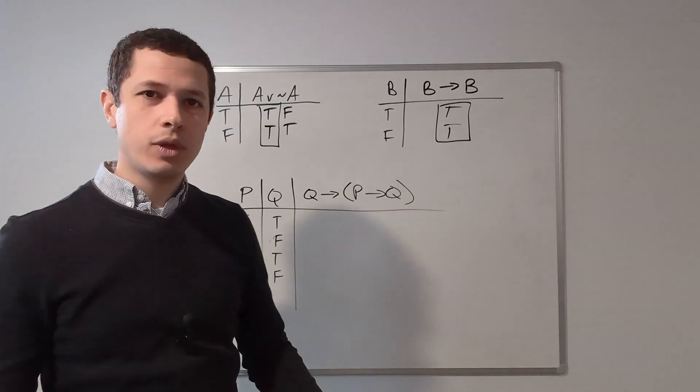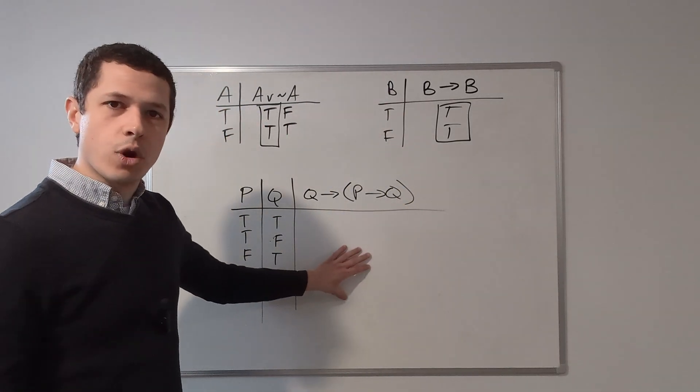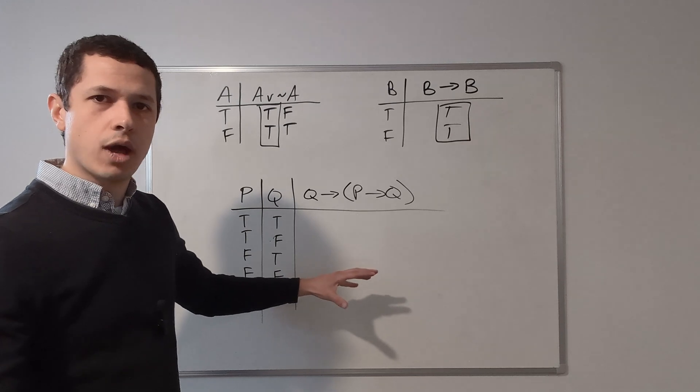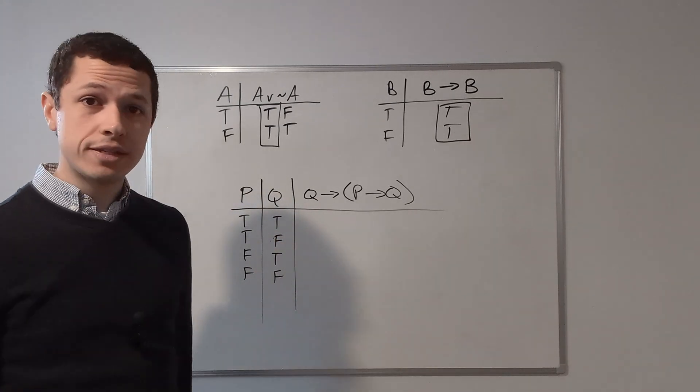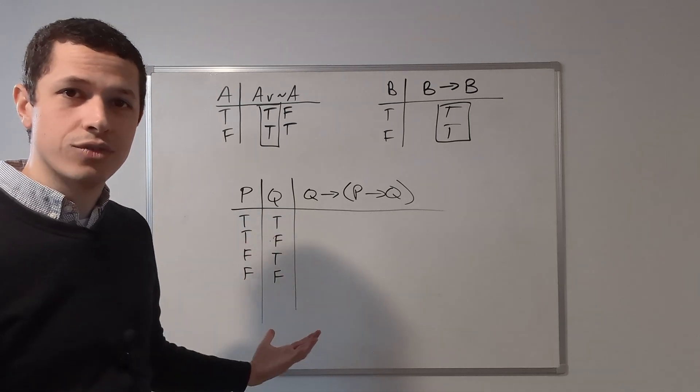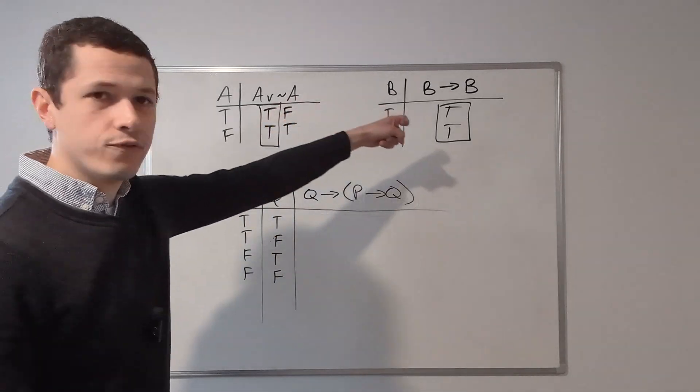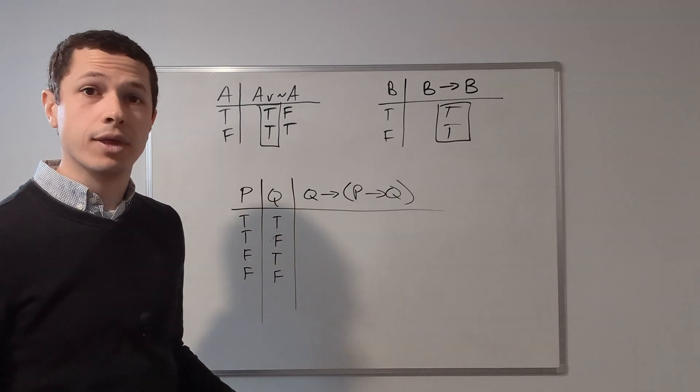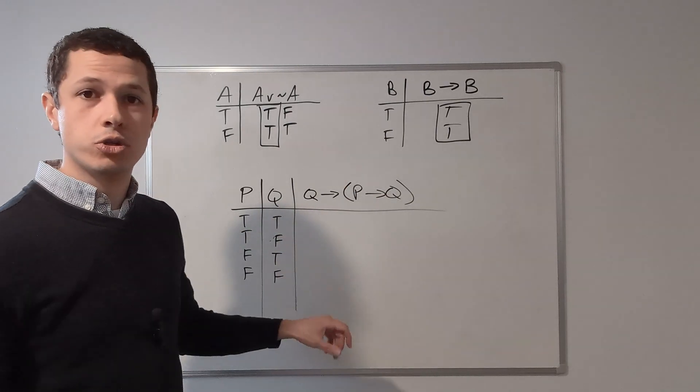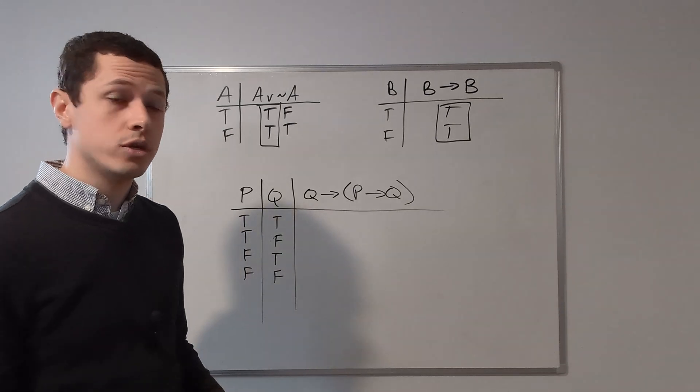So these are two that are really simple. Let's go for a slightly more complicated statement, though it's not that much more complicated. This is also a tautology. And we're going to show that that's the case with this truth table. And this is where truth tables really shine. Some tautologies are really straightforward. You don't really need a truth table to evaluate them, but sometimes they can be more complicated. In which case, it's much nicer to just have your truth table do your work for you.